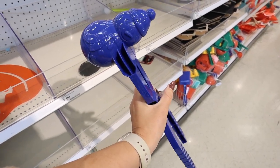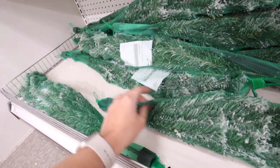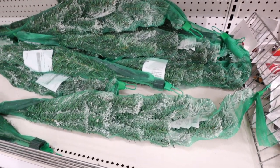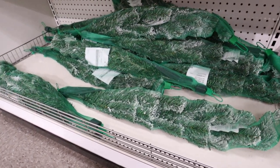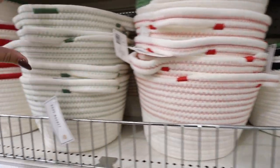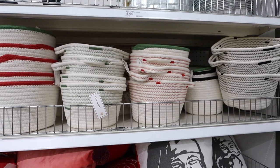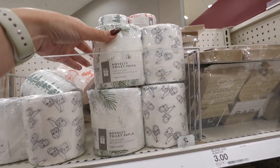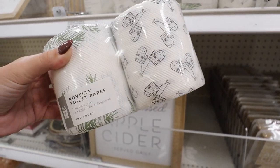They have a snowman snow clamp that makes snowballs in the shape of a snowman for $5. For $5 they also have 30-inch flocked trees — you could stick these in a basket, fluff them up, and add some ornaments. Then there are new rope baskets in Christmas colors: white with green, white with red embroidery, and green with red embroidery. Each comes in both colorways and you can use them for organization in a kids' room, playroom, or pantry. These are $5 each.